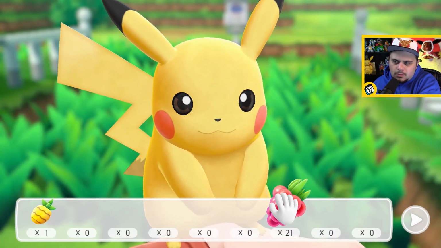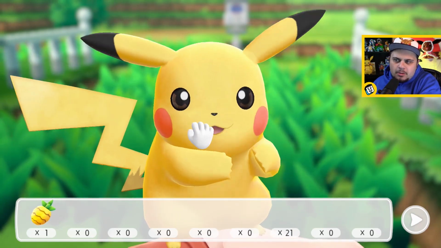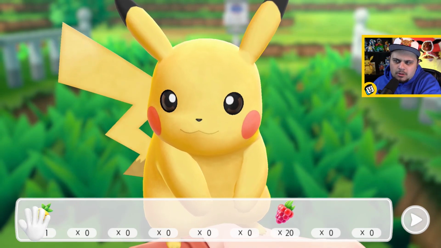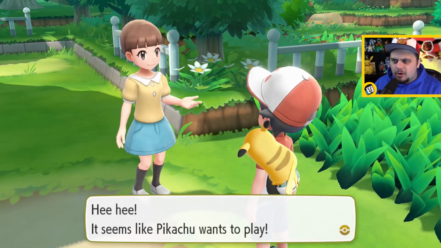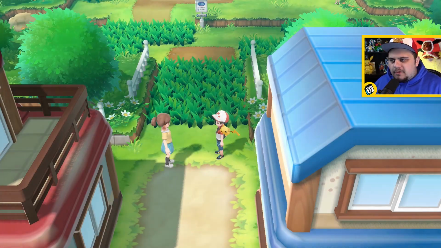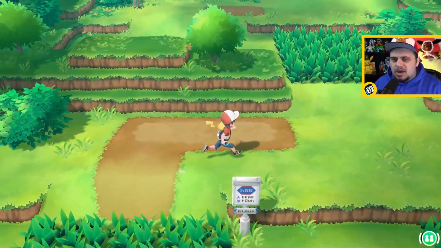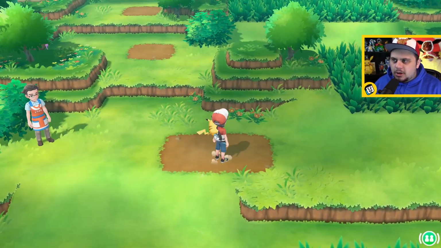So, let's see. I'll feed you one of these here. Oh, a pineapple berry is to make you get more candy out of them. So why is it in the game if we don't need candy for Pokemon? I don't know. Alright. So, yeah, you can play with Pikachu or Eevee at any time. And that's clearly a main feature of the game because it's a big, massive button that's on screen there. So, they definitely want you to do that.